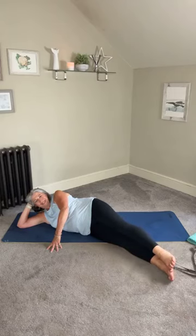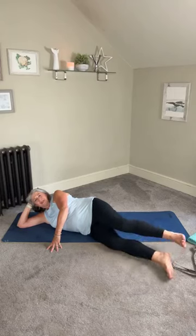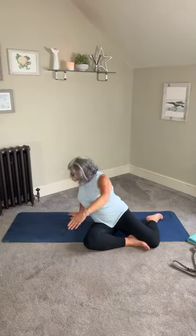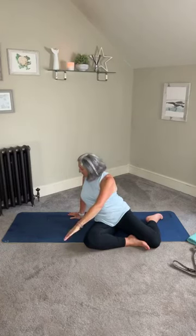And then release. Okay, so from here, coming up into mermaid, front of the shin, hand behind, arm comes out on the diagonal. Okay, and then you tuck it under and you follow your hand. And again, up and up, reaching up tall. If that's comfortable, please stay there.